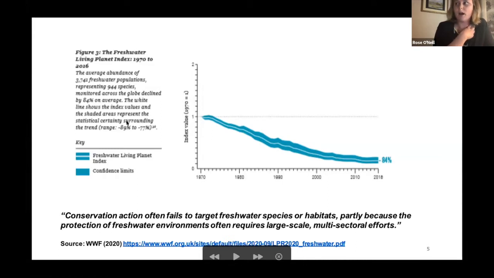So when we look at our SSSIs and our special areas of protection, the jewels in the crown, if you like, of our nature sites in England, the freshwater ones are far behind the terrestrial ones in terms of their condition. And that's partly because our rivers and waterways are losing out in that rush for water between, you know, we need water in our homes, in our businesses, in our industries, but also because we're seeing pollution from farms, from sewage, and also, I guess over time, there's been significant habitat change.